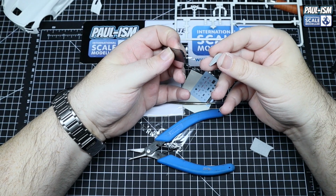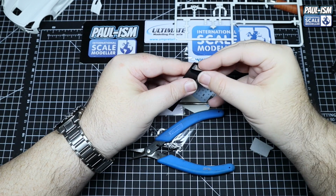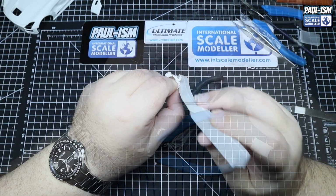Quick test fit on the spoiler itself. You kind of have to use a bit of guesswork to get this mounted in place properly. But I'm just checking to make sure I've got the right way round and what have you. And yeah, we're all looking good there.